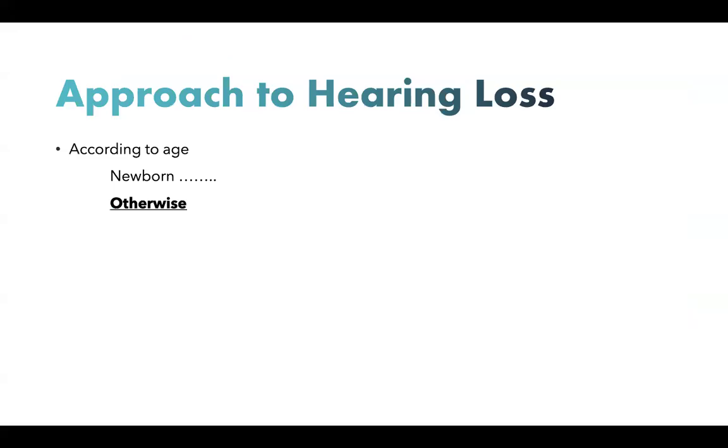Now, when we're talking about the approach to hearing loss, we could divide it into two parts. If we're dealing with a newborn, it's one way, and if the patient is anyone other than a newborn, it's another way, because newborns go through screening with specific tools or specific ways of screening. It's not that the newborn came with a problem. We're just screening for hearing loss.